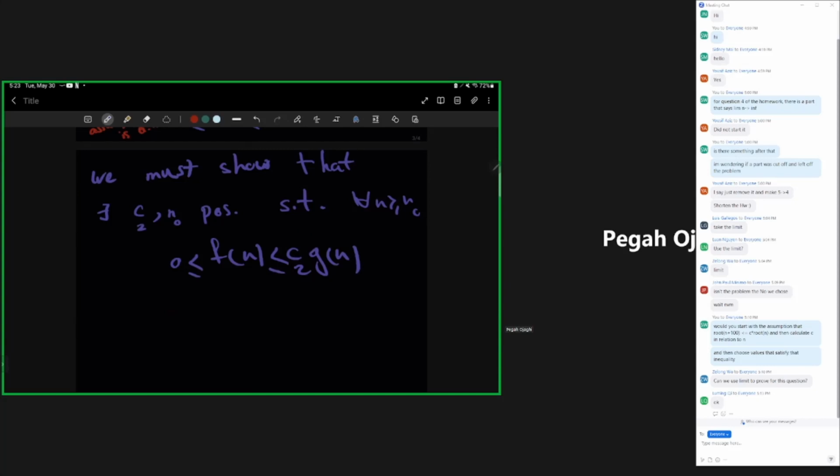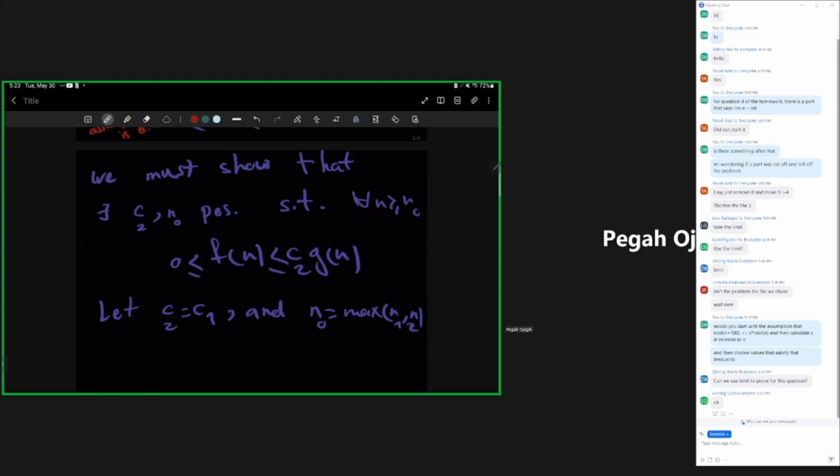So I know these things. To show this one, we need to combine these two equations together. So how do we say this? Okay, I need to show that one. Let's consider C2 equal to C1. It means this C1 and this C2 are equal because I have this C1 g of n. So let's consider this one. And n naught is going to be the maximum of n1 and n2. Why? I will explain why. Because look at this equation.